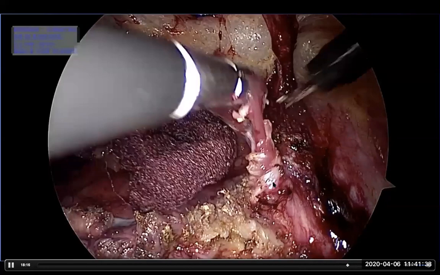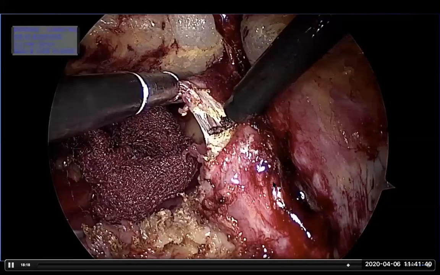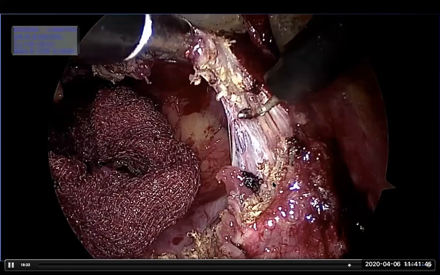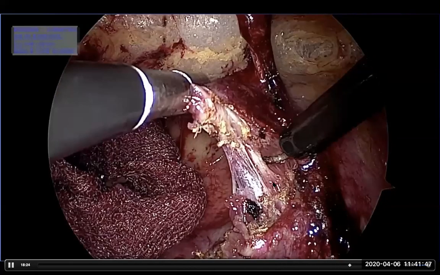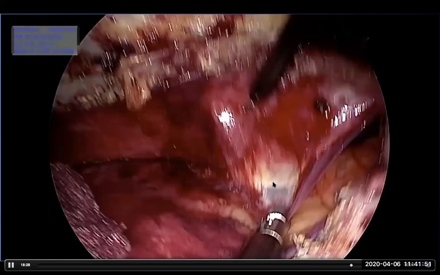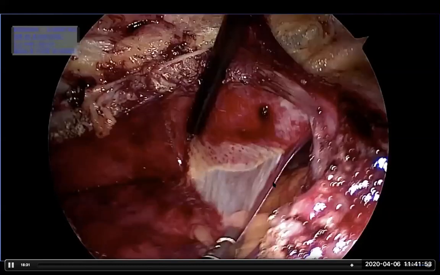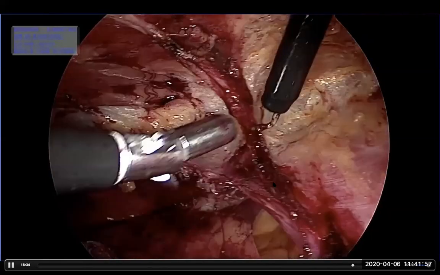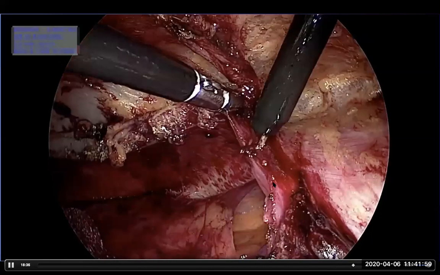You can see that the TAR is getting extended cephalad. And at all times, you stay medial to the linea semilunaris and the neurovascular bundles. I keep saying this, and see this as you go up, the peritoneum is sometimes stuck to the undersurface of the muscle and may tear. There you go.